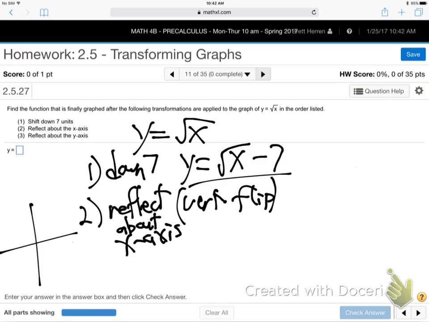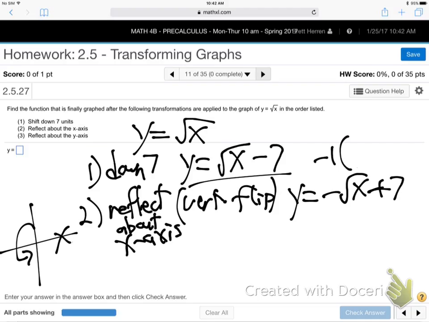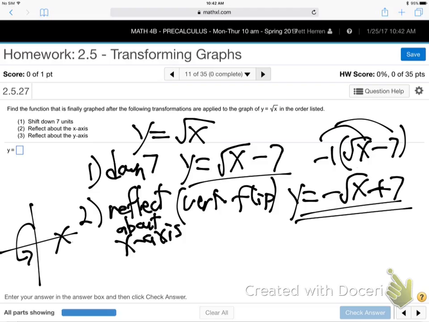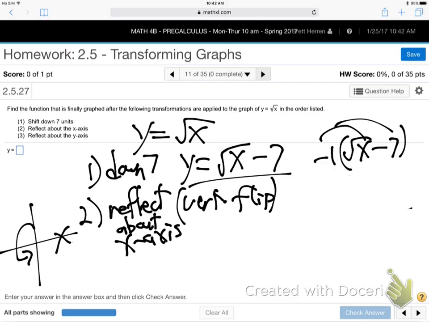All right, so vertical flip. So if you grab the x-axis and you flip this way, it's vertical. How do you take that? You run a negative through the entire thing. Look what I did. I took -1 and distributed it through the whole thing. The whole thing, right? It's a little off the screen there. Not just the x part. Does everybody see that? Not just the x. Why? Because the y equals the whole thing, not just the x part.